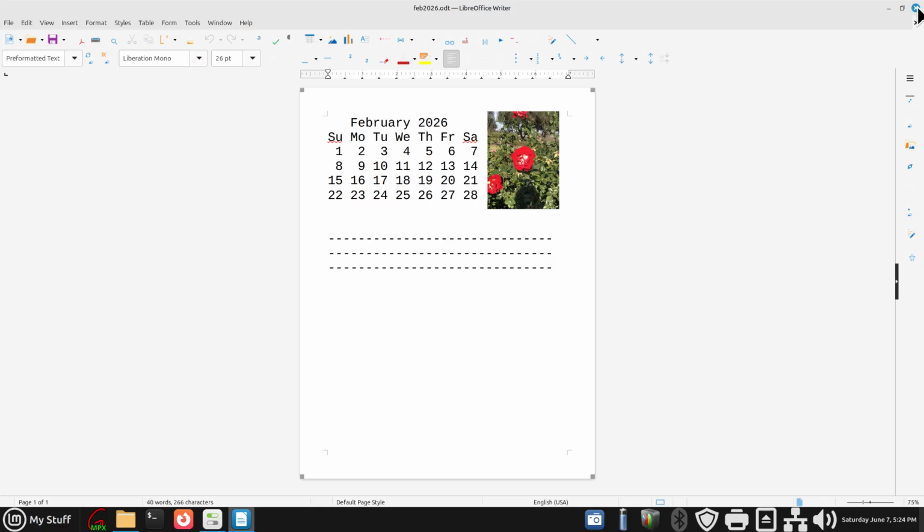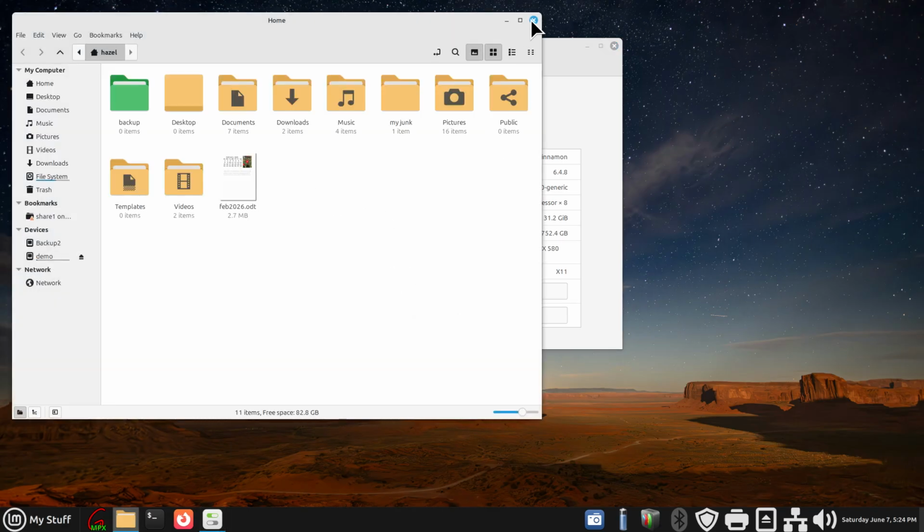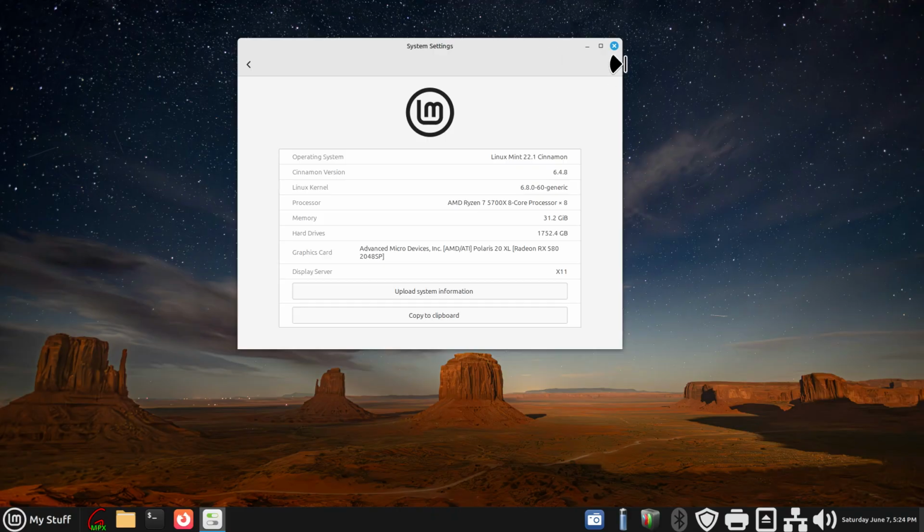So last week I showed a lot of derivatives of using the cal and ncal command. So I'm going to carry it a little further today. I'm going to show you how you can output that stuff from terminal into a file that will be placed in here. So let me just get this ball of wax going.